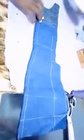One thing you don't want to do while fusing is move your iron all around. You just place it on top, leave it for a few seconds, and remove it. And then I have this glued onto my fabric. So now I'm going to do the same thing for the lower parts.